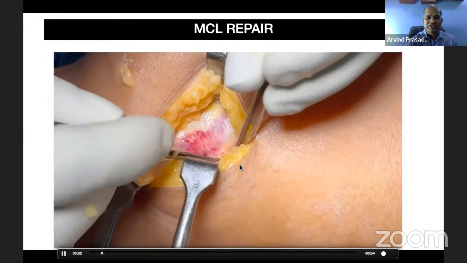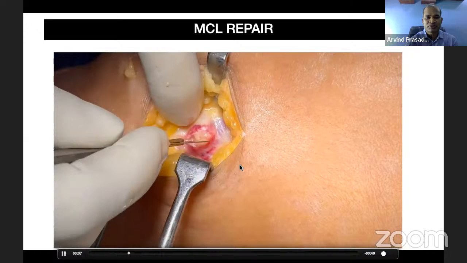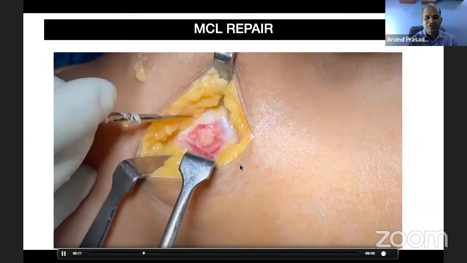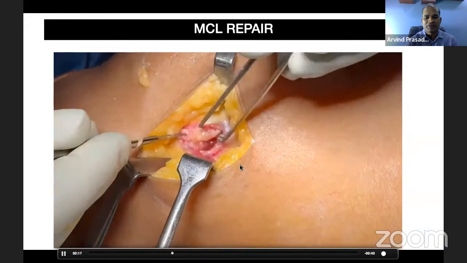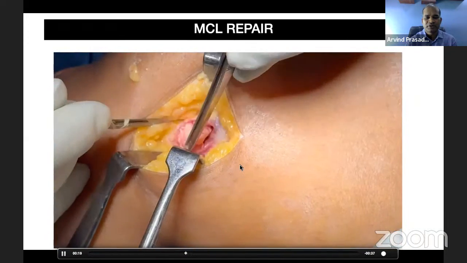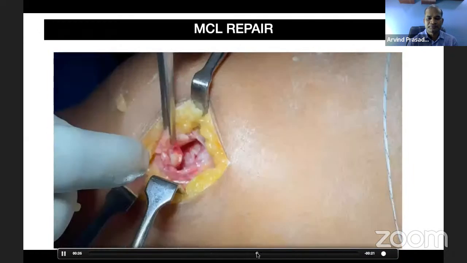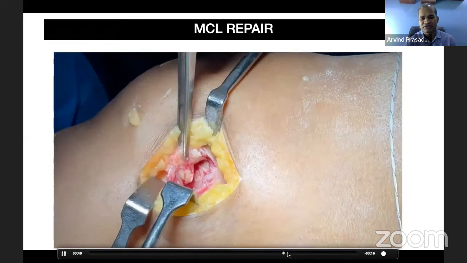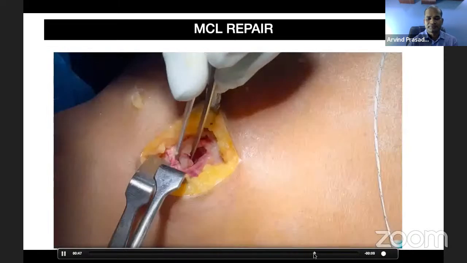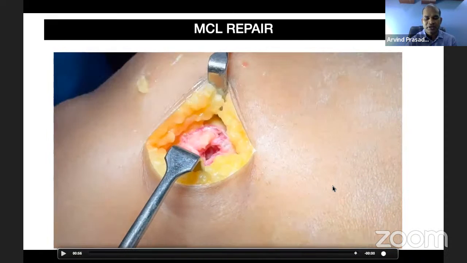you can see on the medial side, the skin incision was placed, and just after making the incision over the deep fascia, you can see how this superficial MCL was avulsed. You can see this is the complete avulsion of the MCL from the medial epicondyle area. So here you can see it. And you can also see there is a deeper MCL avulsion also there. So this was the significant injury that we appreciated on MRI only.